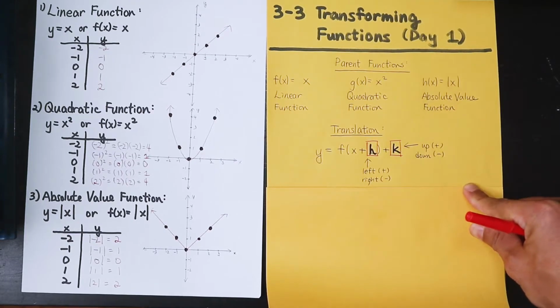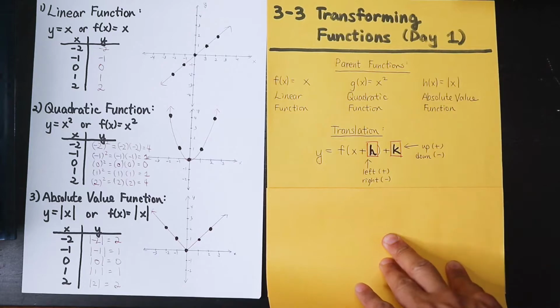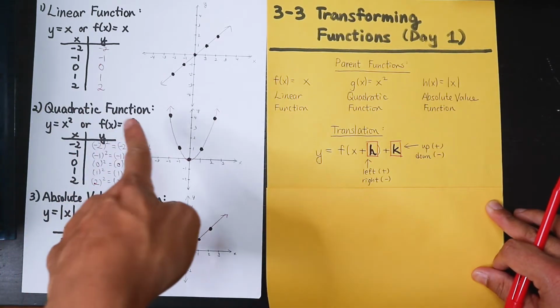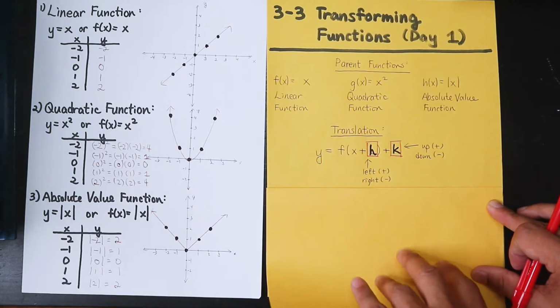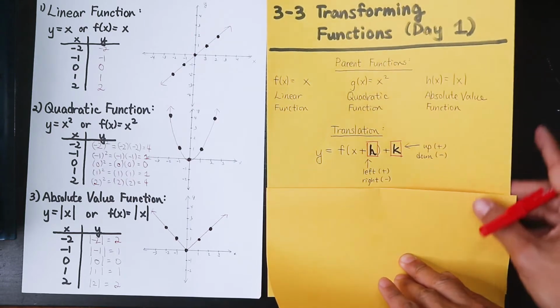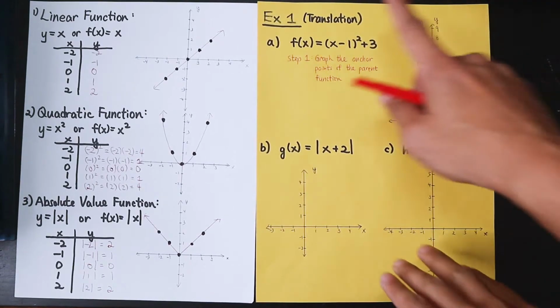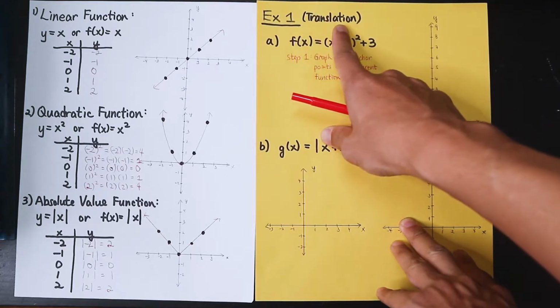So you're like, I'm still not quite sure what it means. So let's take a look at some examples while keeping this paper on the screen as our cheat sheet. So I'm going to move this paper away. Let's take a look at example 1, and the title of example 1 is translation.